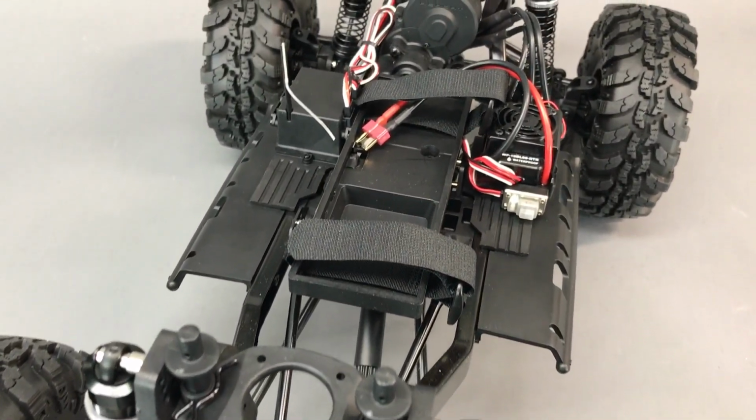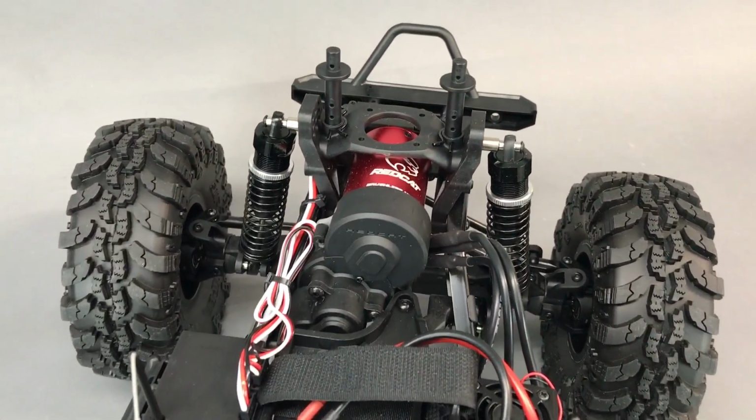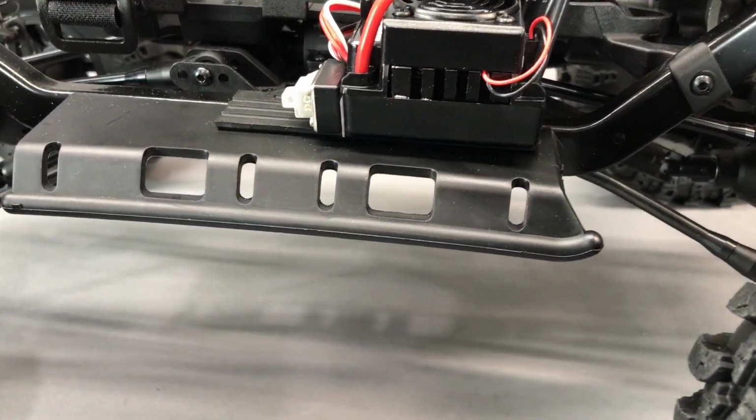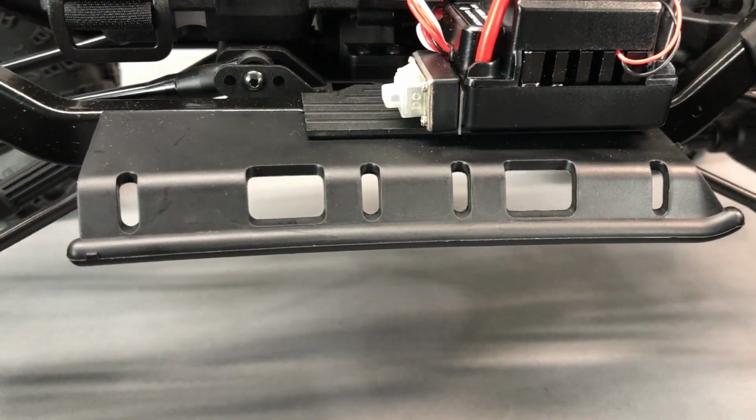2 battery straps to simply secure the battery. And there are some changes. So obviously we no longer have the floor pans here. We've got basically these rock sliders, and they have these new shorter plates now where they mount the electronics. So that is separate from this slider plate.